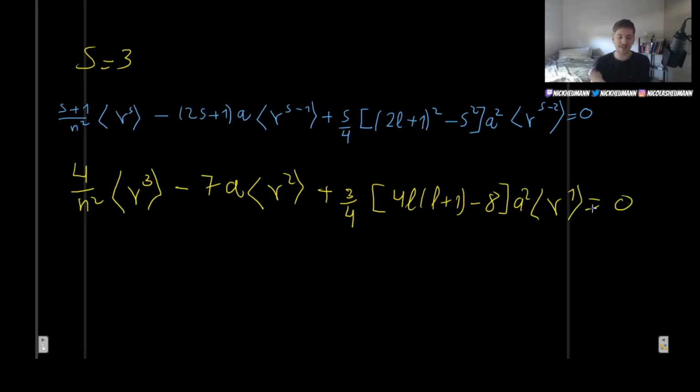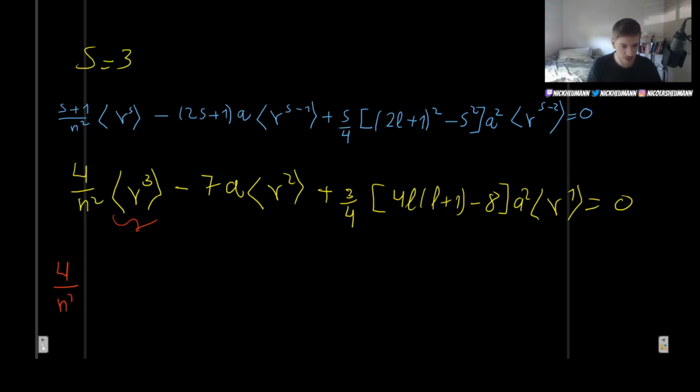Okay, so as we can see, this is a recursive formula. In order to find the highest value, so the expectation value of r cubed, we need to know beforehand the expectation values of r squared and of r. If we don't have that, then this is useless, okay? All right, so let's plug them in because we actually do have them. We have just found them.